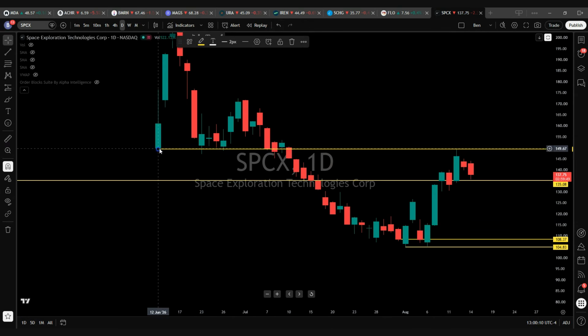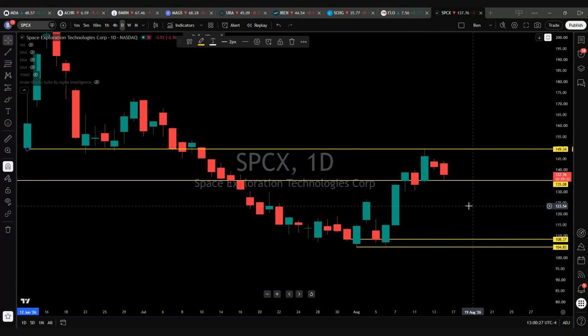As you can see, this was a pivot low. Support on SpaceX was right in this area. Once we got below it, there were people who were stuck big time in this trade going negative. And so that's why we had this rejection at $149.34. If we can create more sideways consolidation under $149.35, this is the area that you could look to play for a long.